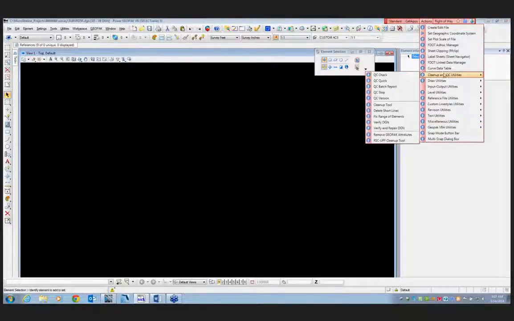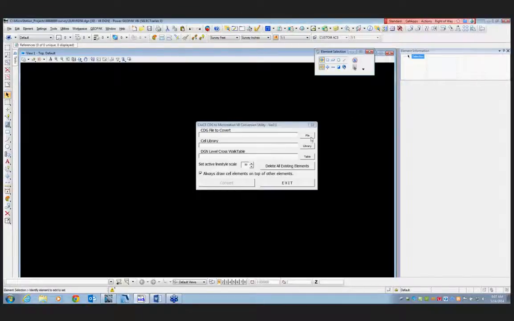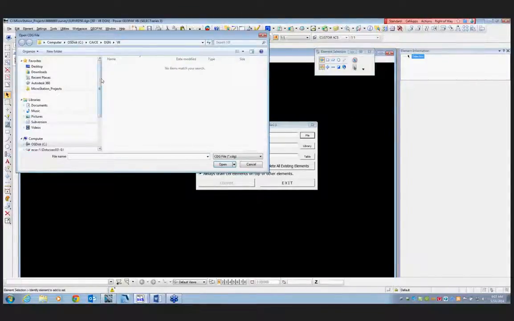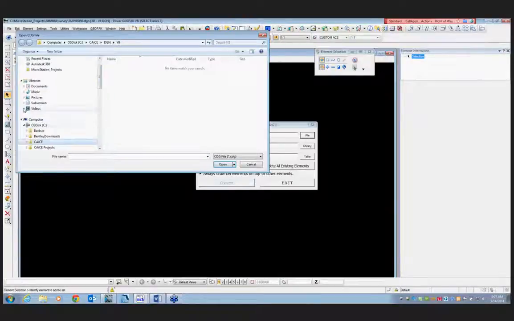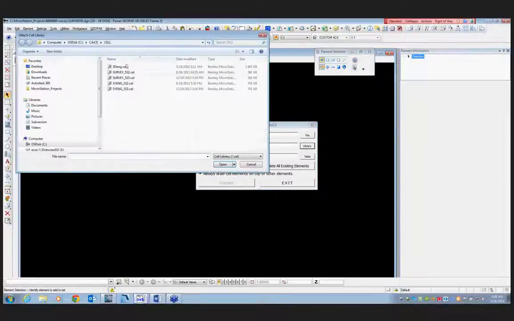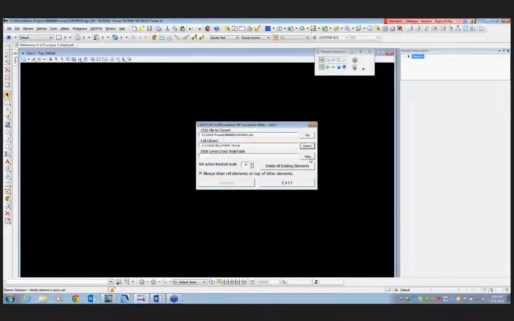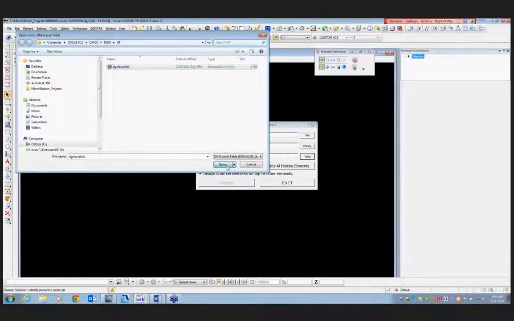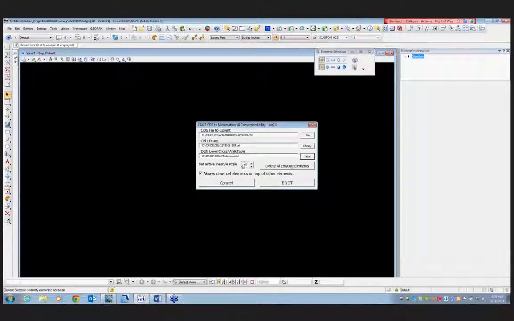So if I bring in a CDG file, and this is one I had just saved, I look at Casey Project, and I'll bring in the file that was set where the text was set to 1/10, and I'll open that, set the cell, set the DGN table, and in this case you want the line styles to be 1.